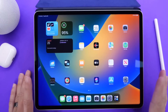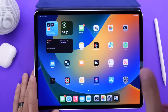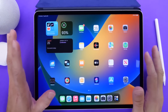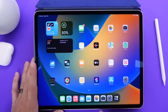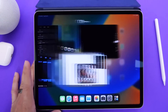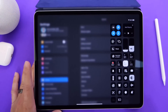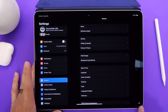Last but not least, I want to talk about one of the biggest and most controversial features coming to iPadOS this year, and that is Stage Manager. This is the one feature that everyone's talked about and that actually caused the one-month delay of iPadOS this year. Typically when you go to multitask on iPad, you swipe up from the bottom and have all your apps open. Now in Control Center there is a new Stage Manager button, and when you enable it you get this new layout with a resizable window.